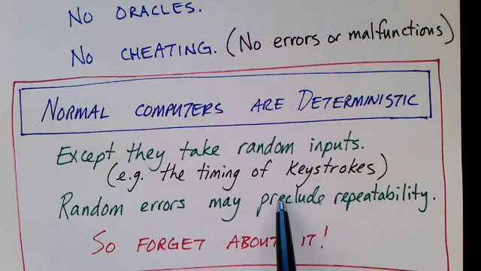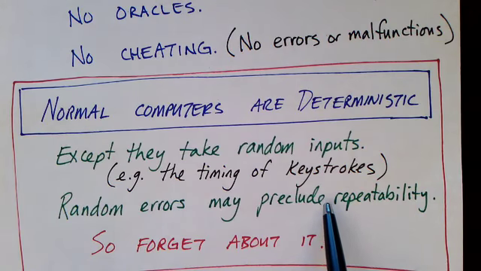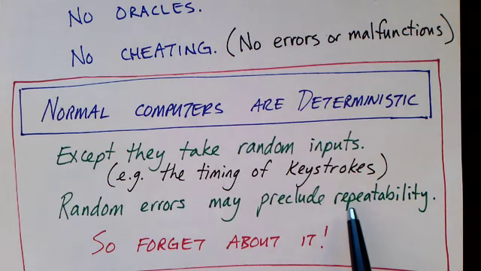We also have random errors. And here I'm not talking about software bugs because those tend to be more or less deterministic. But I'm talking about errors that happen due to bits just randomly flipping on the disk or alpha particles slamming into the microprocessor. As our circuits get smaller and more delicate, they become more susceptible to random noise and perhaps even quantum fluctuations in the future. So as we have more non-repeatable events occurring and more random inputs, we seem to be moving away from the idea of determinism in real computers.